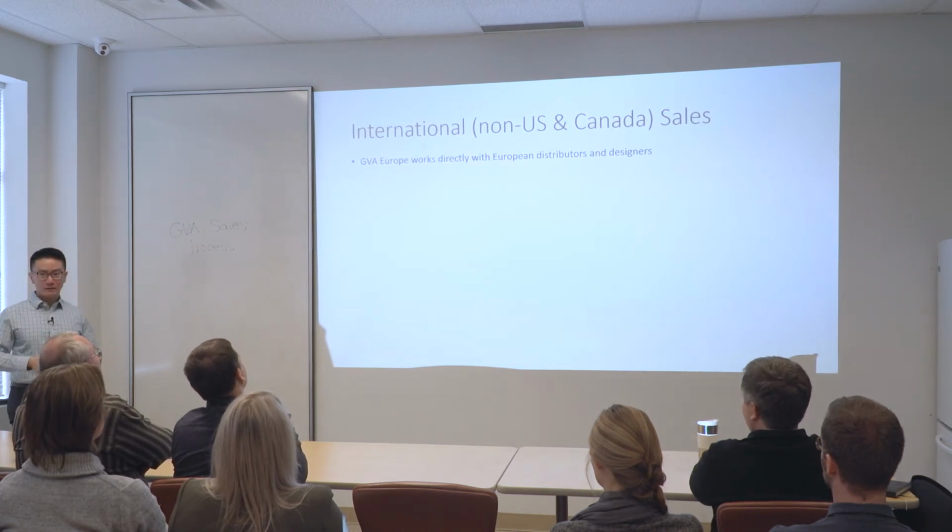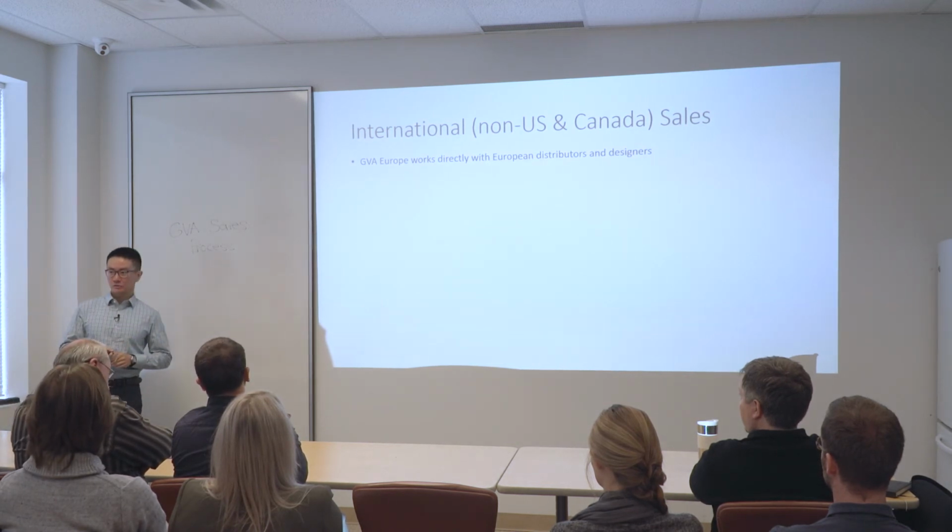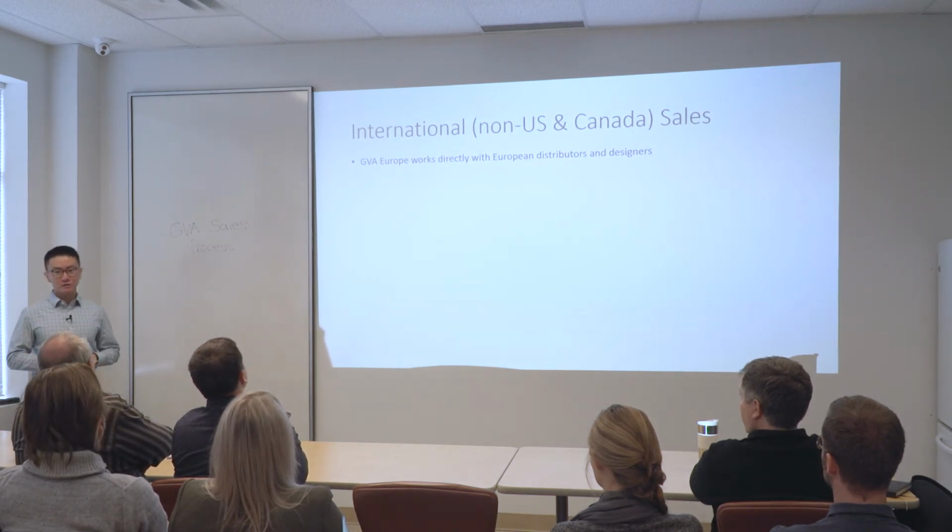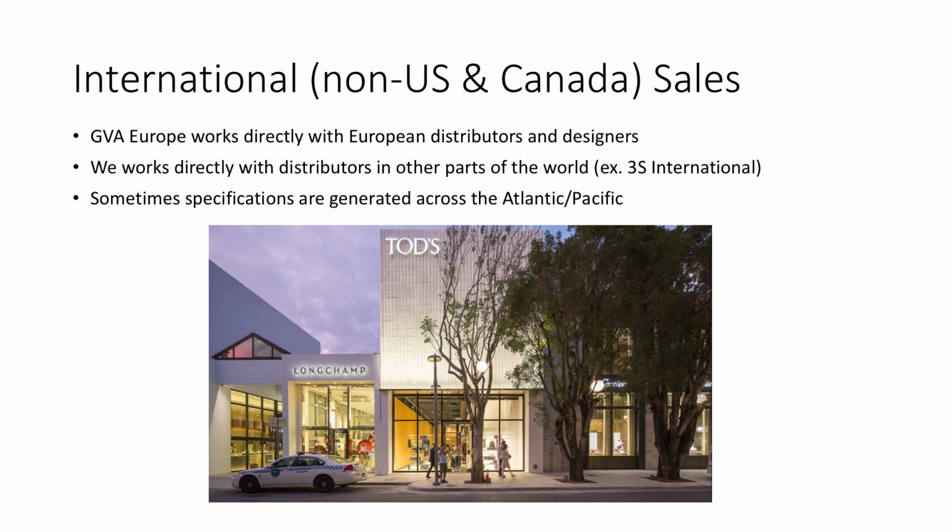Internationally, I'm going to quickly go over the differences, but of course you can talk to Nilu if you're interested in how the sales process works internationally. For example, in Europe, we work directly with European distributors and designers. We work directly with distributors in other parts of the world, for example, 3S International, who does a ton of sales with GVA historically and ongoing. Sometimes we have specifications generated across the Atlantic or Pacific Ocean, so we have projects from Europe landing in North America or vice versa.